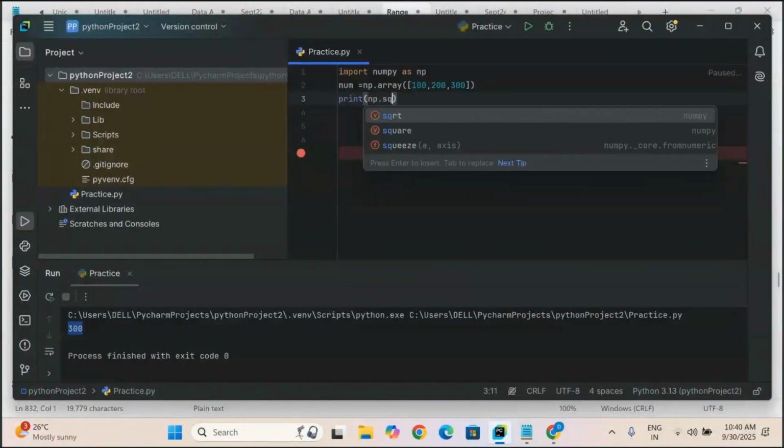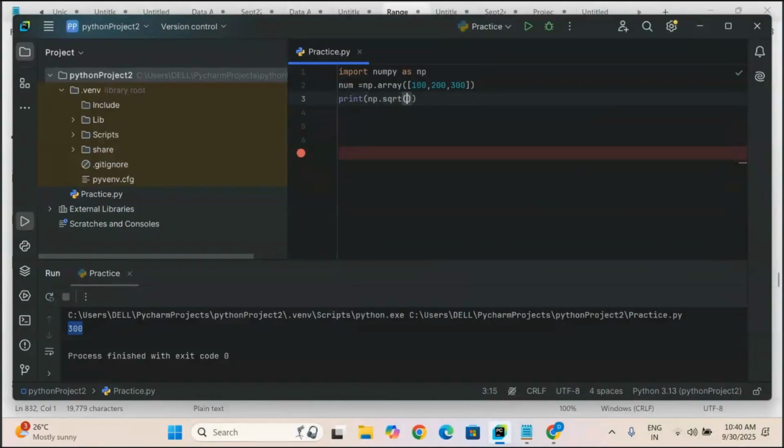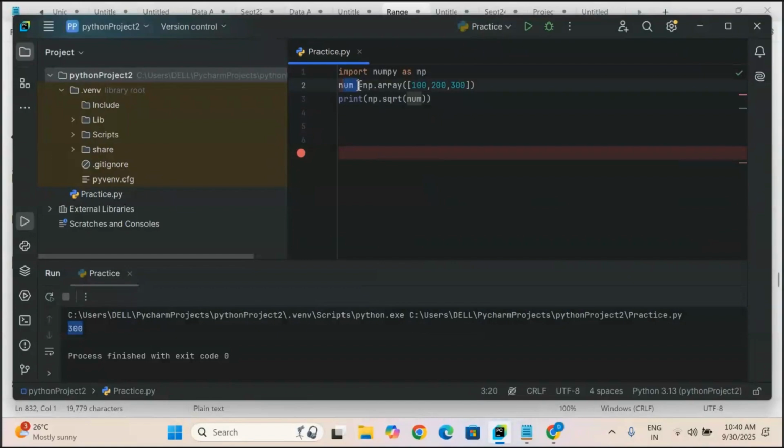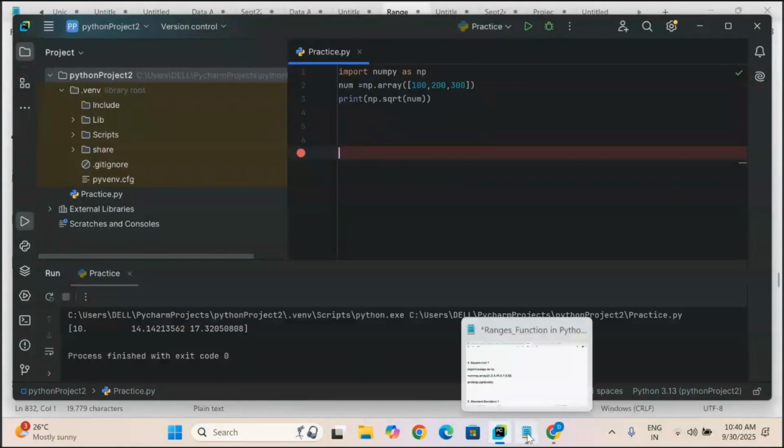So sqrt of your number variable, whatever the variable is there, you execute it and you will get the square root of each value. So the square roots of three numbers, each value separated. So let's see the next one.